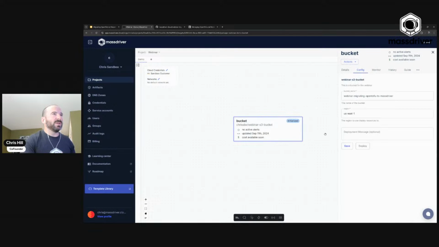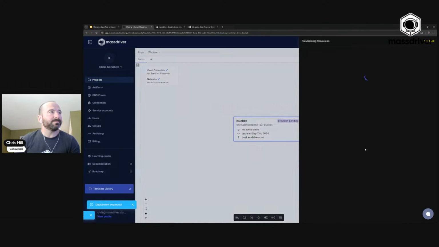And if we go into configure it, you'll see we actually have both of the variables that were defined previously in the params right here. These end up being the exact configuration that goes into the OpenTofu when we deploy it. And so these are both fine. Again, we destroyed the bucket previously, so we can reuse this name since the bucket doesn't exist anymore. And we're going to deploy.